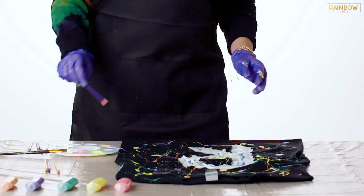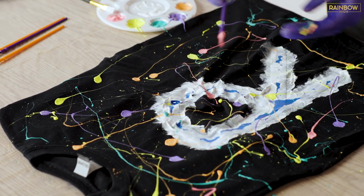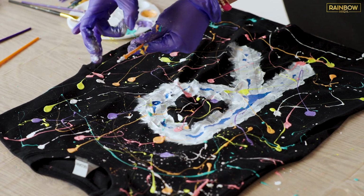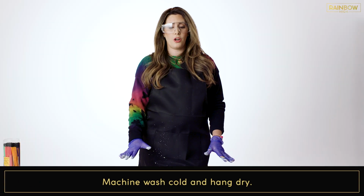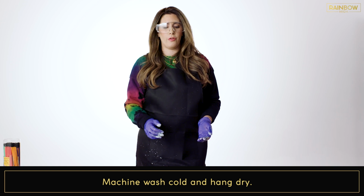Whenever I go in with my last color, see if I want a little bit more of one color. You can't take away, but you can always add. Whenever I'm painting on black, I like to go in afterwards and add a bit of white. And that'll also make all the other colors pop. So once you're done with your shirt, you're gonna set it aside flat to dry. I like to leave them to dry overnight.